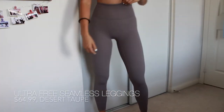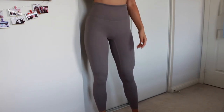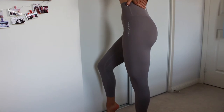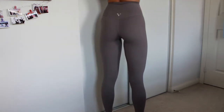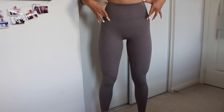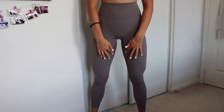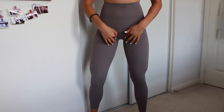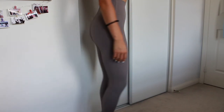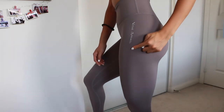The second thing I got was the Ultimate Free Seamless Leggings in the color desert taupe. I got them in a size extra small slash small, and I'd say they fit pretty true to size. They're made out of 80% nylon and 20% spandex. If you've worn the Lululemon Aligns and you know that buttery soft feeling, this is the closest dupe I can find. There is no front seam, they are high-waisted, and they have a 7/8 length — I'm 5'9 and these sit just above my ankle. The leggings are light; I wouldn't say they're highly compressive, but the band around the stomach definitely still holds you in place.